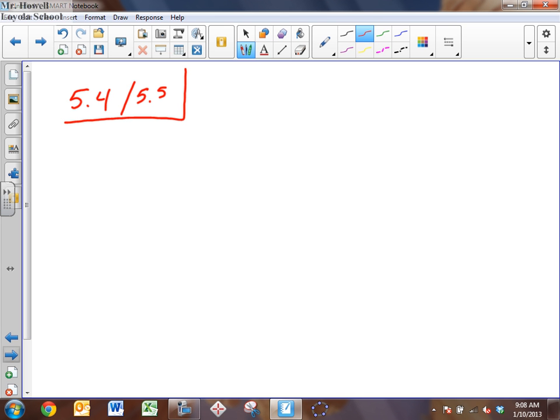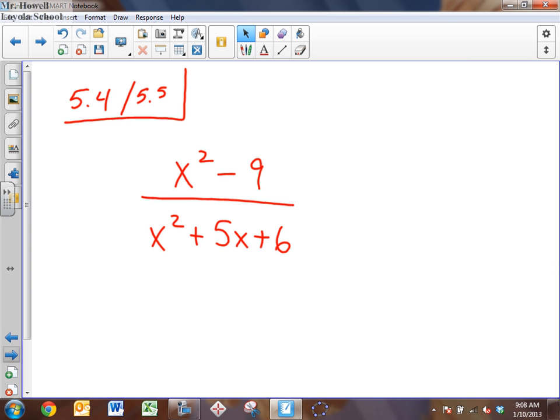Now, that might have looked like the following. X squared minus 9 all over x squared plus 5x plus 6. And we simplified it. Now, what's the common mistake in this kind of a problem that some students might make? Not you guys, obviously. You're going to try to reduce x's or whatever. It's not possible. Good. You cannot cancel out the x squareds. How come, Annie? What are they called? Add-ends. X squareds are being added to the other things in the problem. You can't just cancel add-ends. What can you cancel, though?